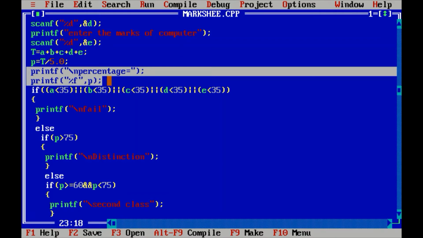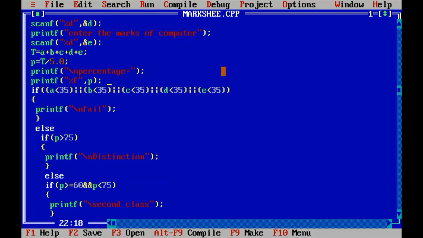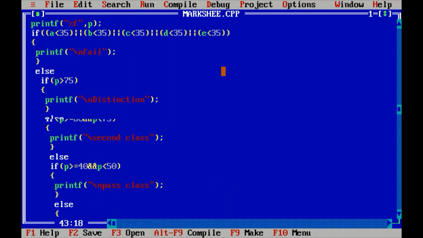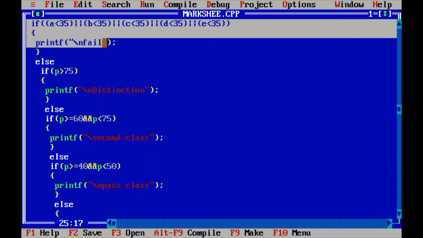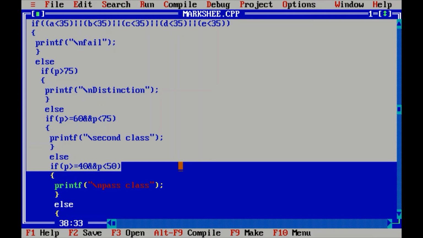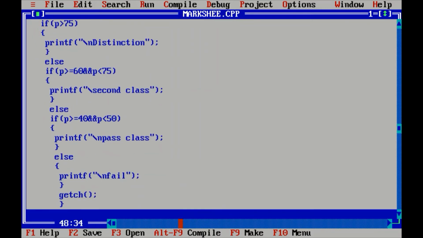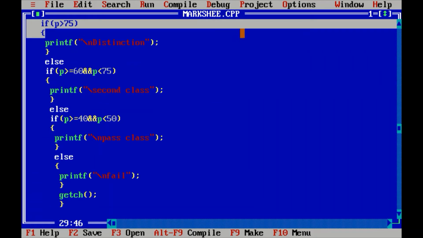Now we are going to use the if else ladder statement, means a continuous series. What is meant by a ladder? It's a type of seedhi, a ladder in Hindi, as we can say. So we are going to use a ladder which is formed by the if else statements. Here, as you can see on your screen, I'm showing you how I have written the if else statement. This is known as the if else ladder.